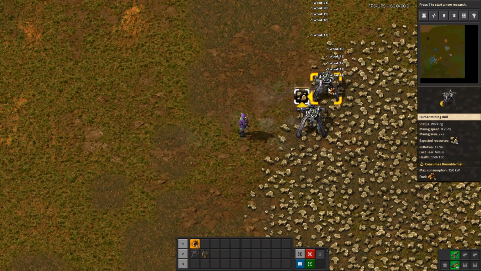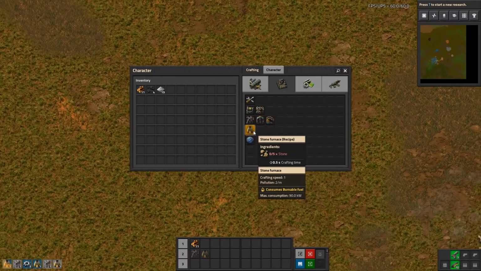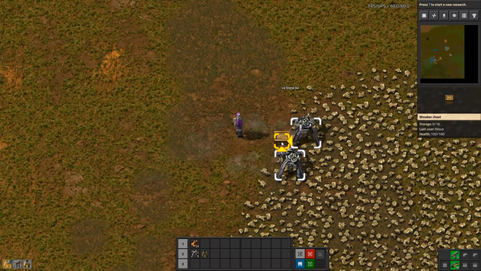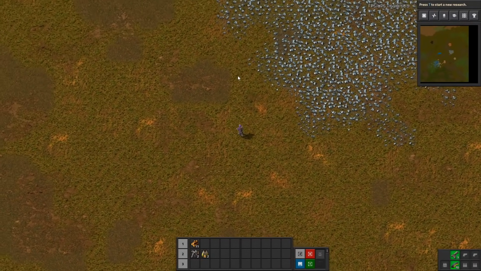10, and 15 more. 1, 2, 1. No, I'm gonna need one more as well. One more. There. That one. So now it's time for us to get more of this.